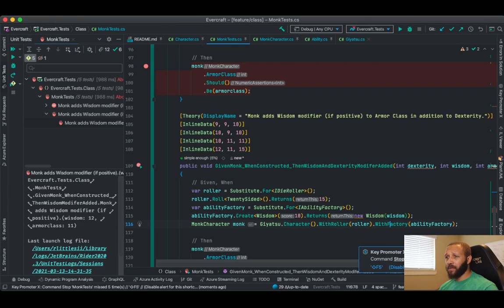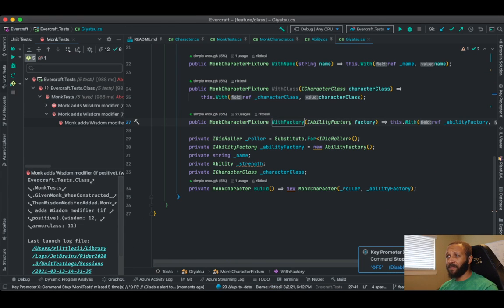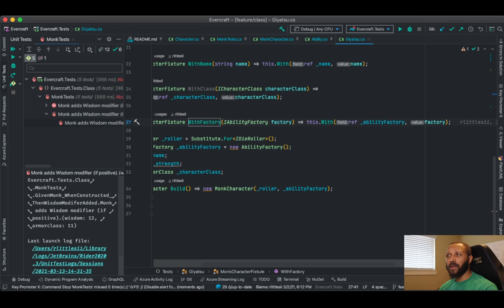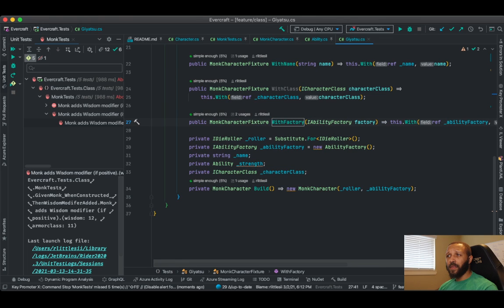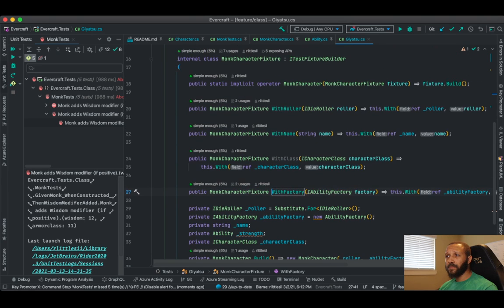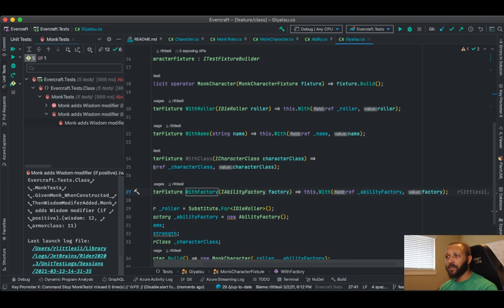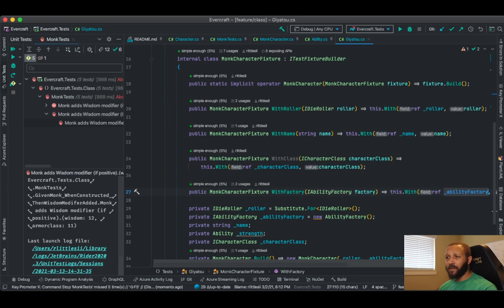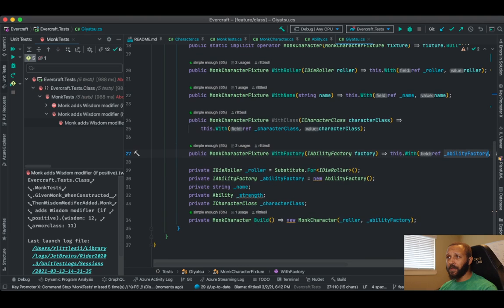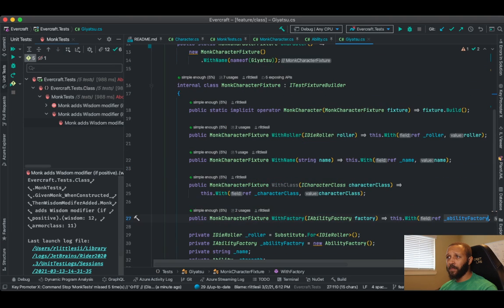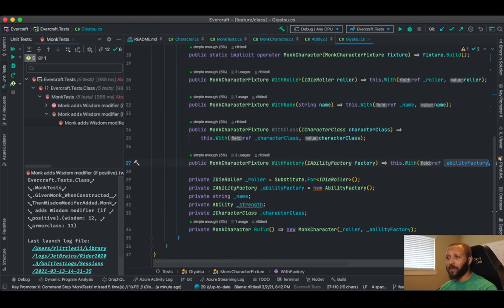So my mock's not being respected. Do I pass it this with factory? With ability factory. Underscore ability factory, underscore ability factory. So where do I new up my, where's my build method here?